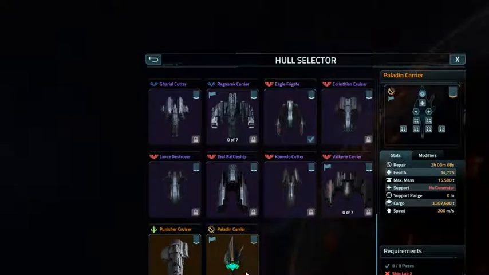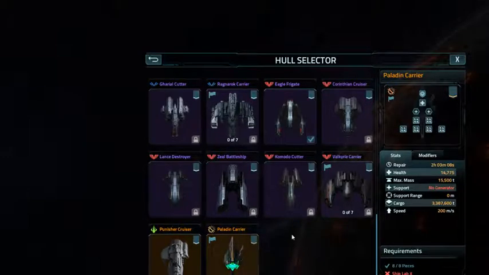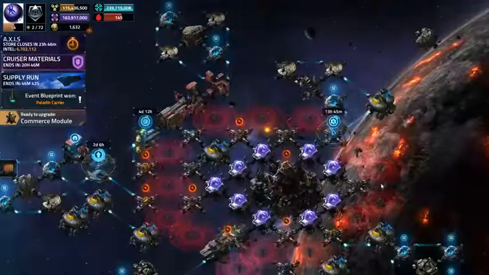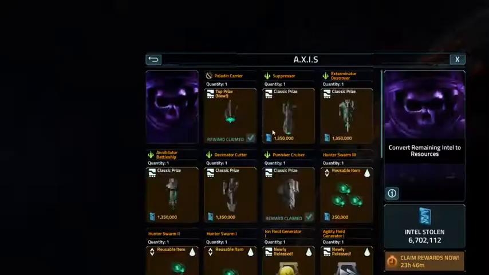I've got everything else for that. Alright. Otherwise, I would have been doing a Valkyrie. But now I get to do Paladin. For 2 days and 6 hours. Not bad, not bad. I like that. So, let's see what else is left. Still have 6.7 million points.